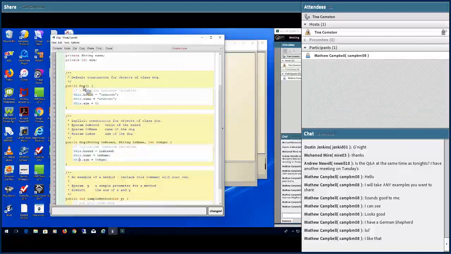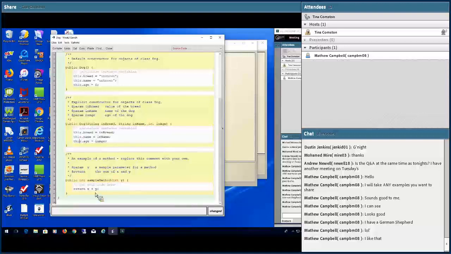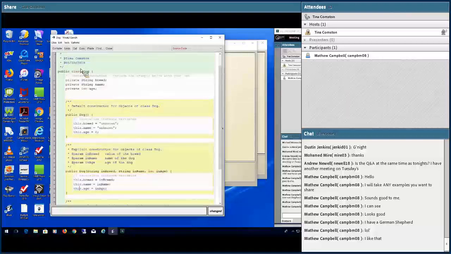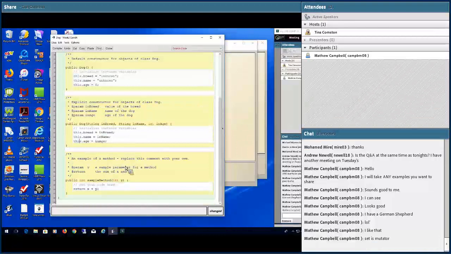So we have 2 different ways to create an object, or create our houses, right? To create our objects, we can do one with default values, or we can do one with explicit values. And then we come down here and we'll do some other ways to manipulate these instance variables. So we'll be using a lot of what we call set and get methods in this class. So we'll have set methods that allow us to change or set the value of an instance variable. And then we'll have get methods which allow us to get or retrieve the values of an instance variable.